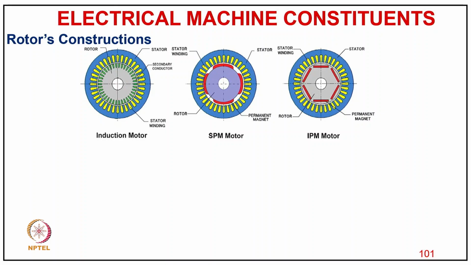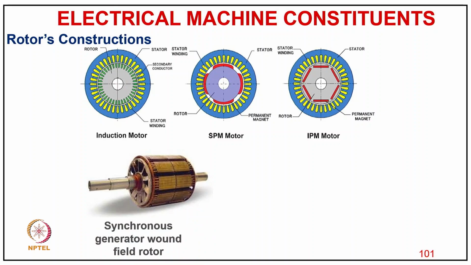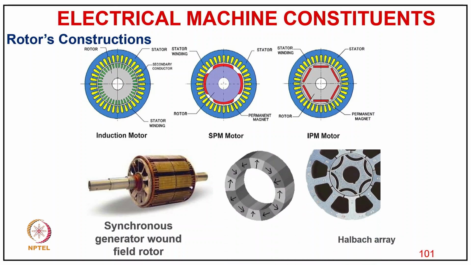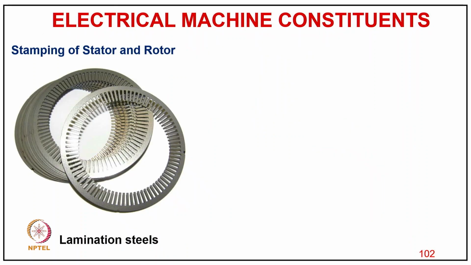In an induction motor, we have a rotor construction that is typically smooth with the cage bars, and then surface mounted permanent magnets. We have a magnet on the surface, or we have interior permanent magnets buried into the rotor in ferromagnetic material. And then we have a synchronous generator with a wound field on the rotor for DC excitation, with salient pole construction and concentrated winding. And we have of course the permanent magnets on the rotor, typically with a Halbach array with flux barriers.